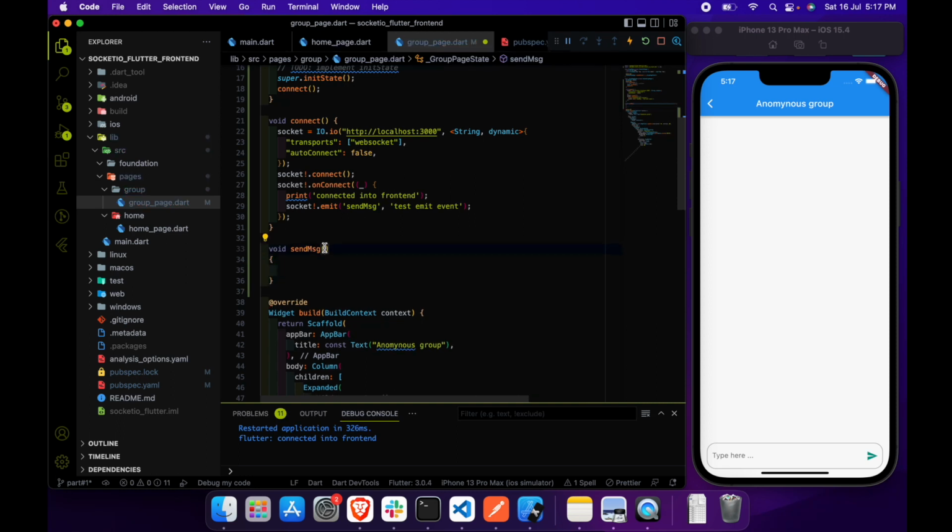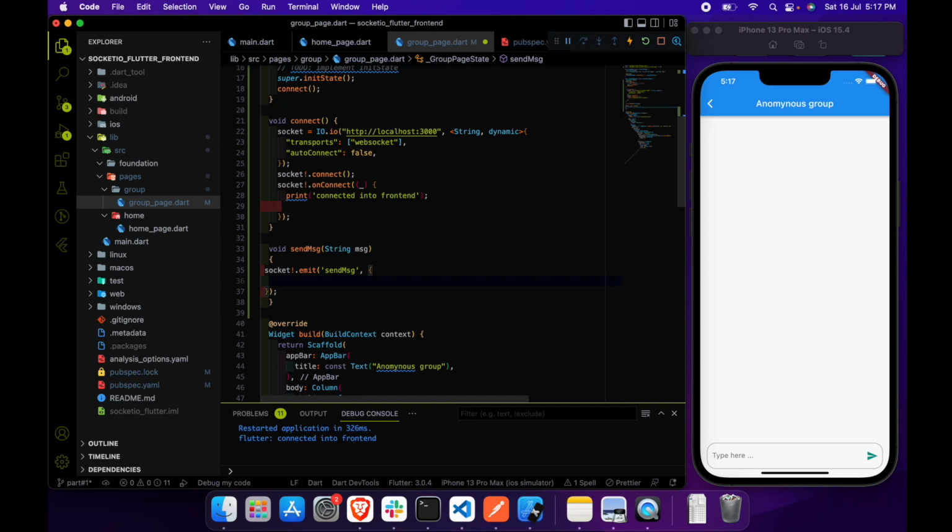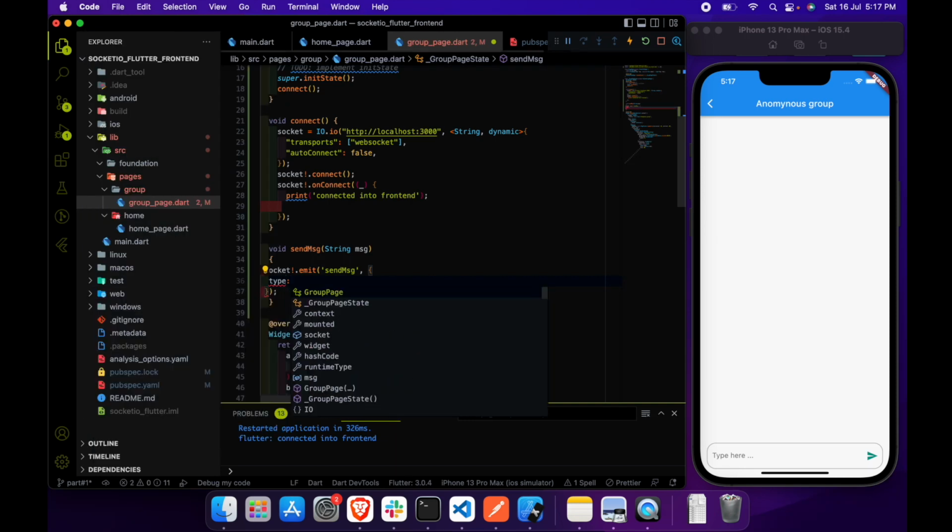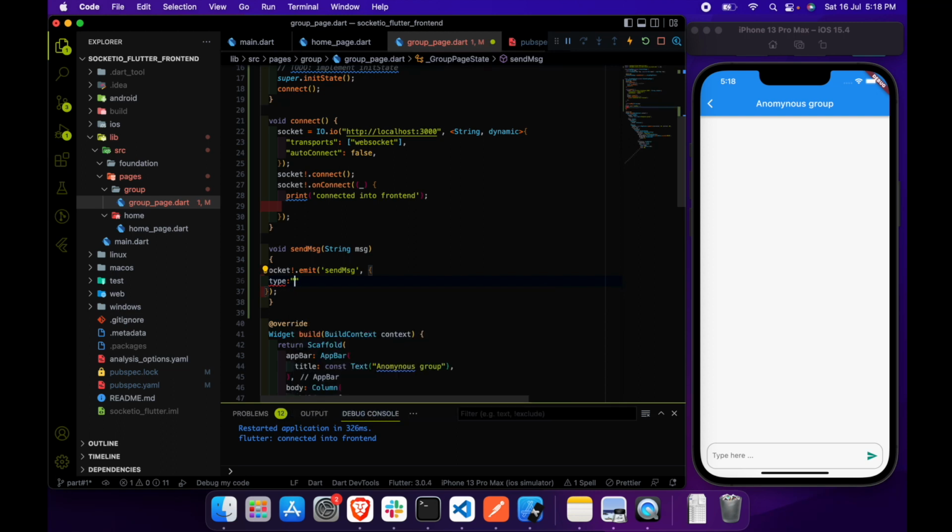The parameter I will get is of type string, message. Instead of using it over here, let's use it over here, with the same event name. And here I'm going to send an object which has a type, user.